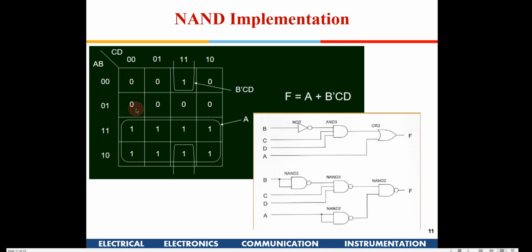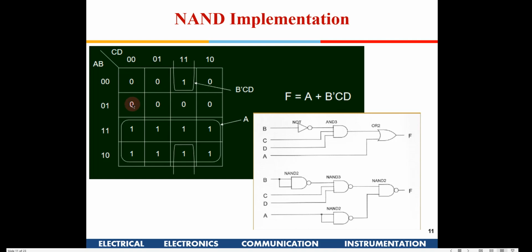Okay, now you have to group these zeros here. If you group all these 4 zeros, what is the expression you will get? If you remember from the previous class, if you take these 4, A is 0 in both these cases, and C is 0, so it is A dash and C dash, but we are going to write it as A plus C. So this 4 is going to be A plus C.